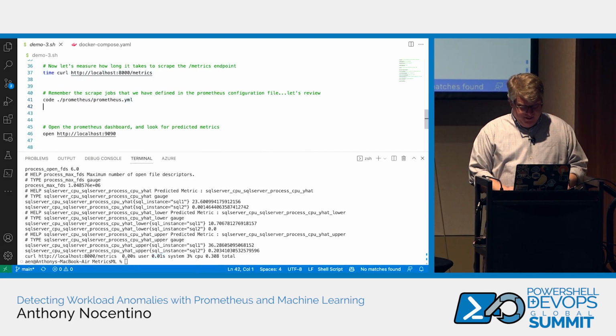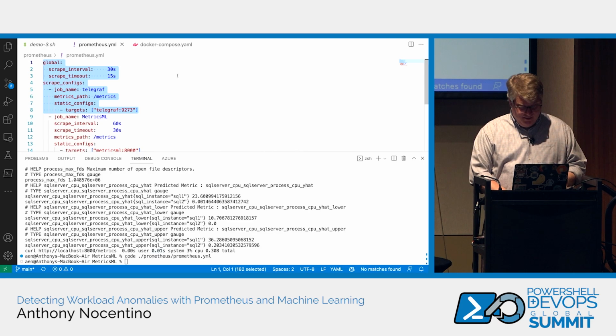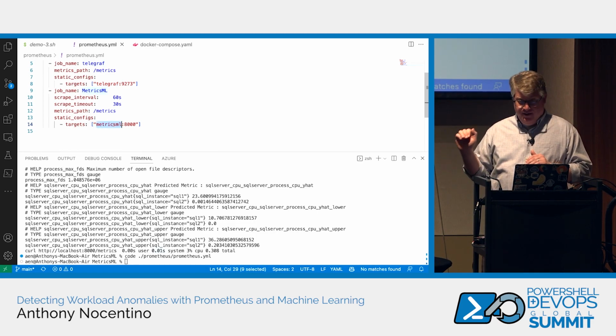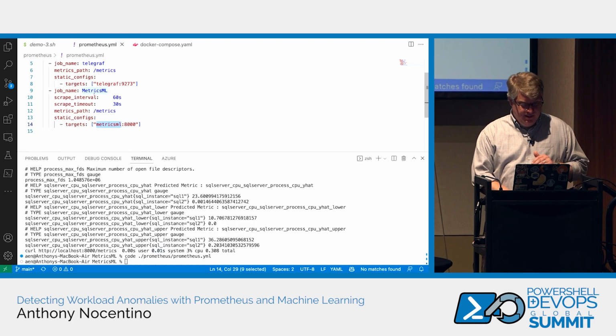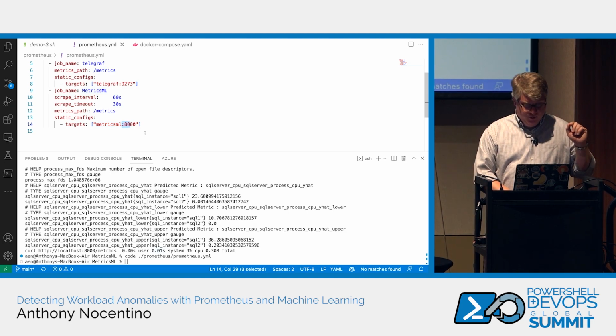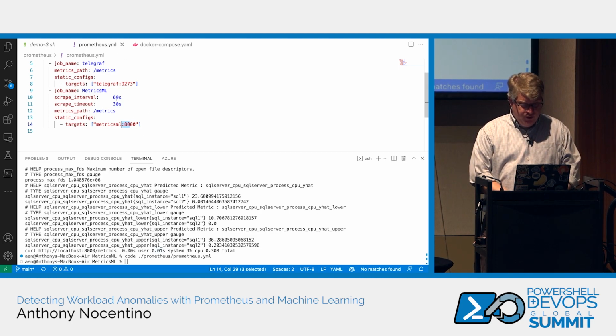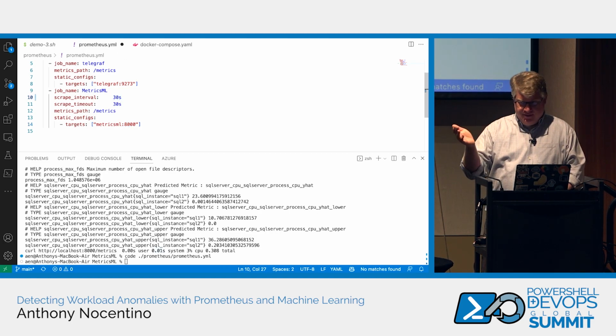So remember those scrape jobs that I overlooked earlier? This is how we're going to get that data back in. If I open up our Prometheus config again, where we're getting the data out of Telegraf, I just wanted to slide into that same design pattern, and then boom, I'm sticking the stuff back into Prometheus. The job name is this, the scrape interval is 30 or 60 right now, the timeout is this, the metrics path, and then this is the Docker Compose service name on that port. So now it's hitting us every minute, pulling that data in. Pretty cool stuff. If you change this value, you just have to stop and start the container for Prometheus.